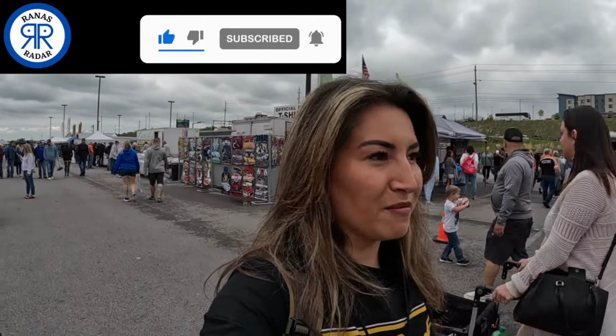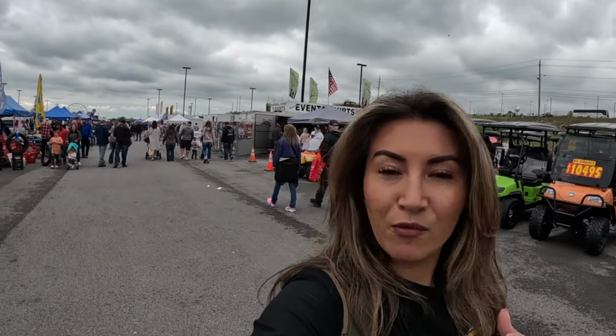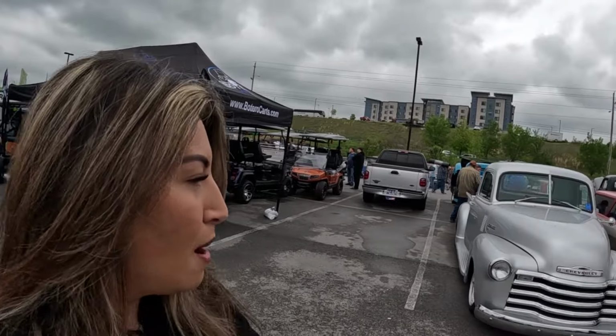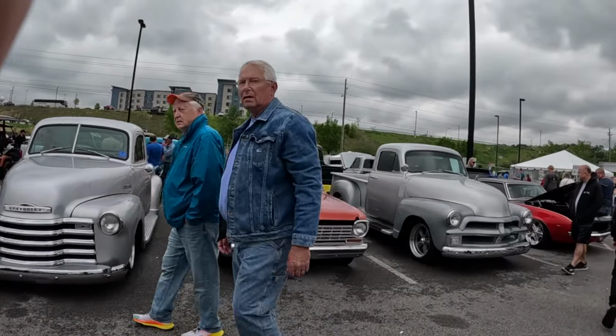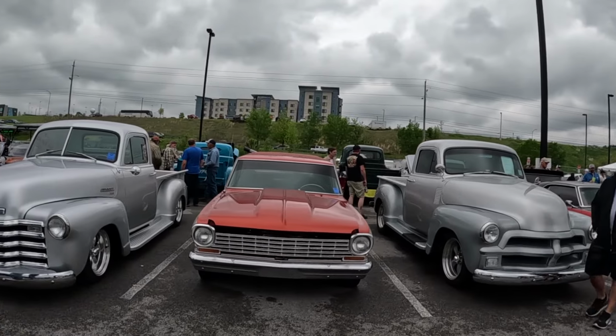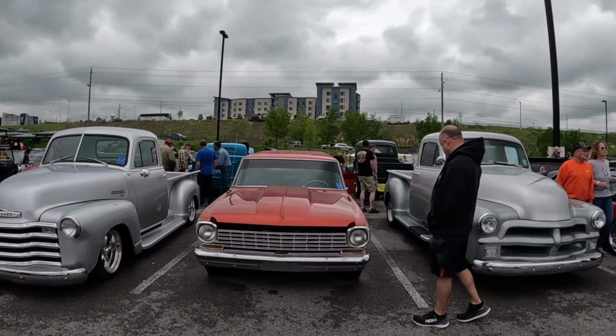And what I love and have the most fun is at the classic car events. So here I am at the Rod Run in Pigeon Forge. I'm walking through the outside. Now we've got vendors, beautiful, amazing custom cars on the inside. So there will be interviews, some individual interviews, some as part of this footage. But let me show you exactly what happens here. Take you guys for a walk here at the LeConte Center and show you what happens at the Rod Run.